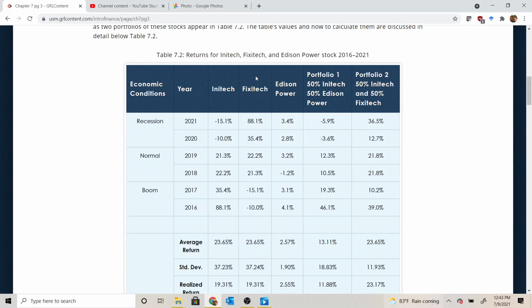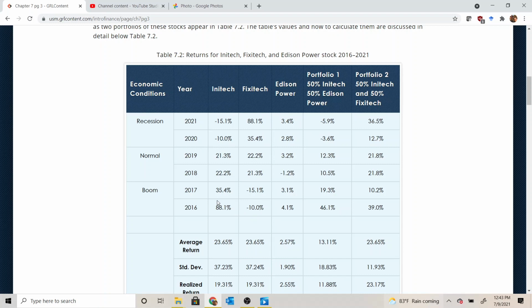So what happens is the returns for these two stocks, or the expected earnings for these two stocks, tend to move in opposite directions. The economy is doing really great. People are upgrading and buying new Initech devices, and so Initech earns higher returns than they would have expected otherwise. And Fixitech has less business because people aren't repairing their devices. They're just trading them in or doing whatever with them other than fixing them and keeping them. But when the economy is bad and people are uncertain, instead of buying a new device, if you crack your screen or whatever, they will instead get it repaired and spend a little bit less money than buying a new device. So when the economy isn't doing as well, Initech tends to do less well and Fixitech tends to do better, because more people are coming in, so they have more revenue and higher earnings once they take care of their costs.